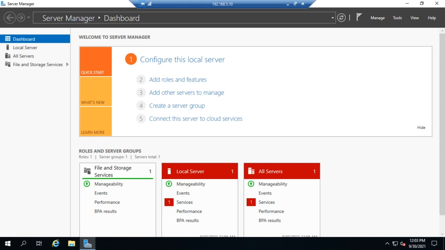So typically the only time when I will install DNS separately is if I want a DNS server that is not on a domain controller.